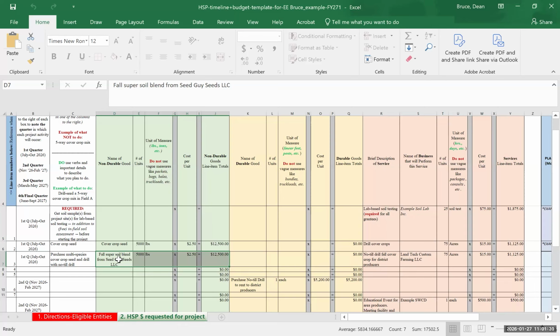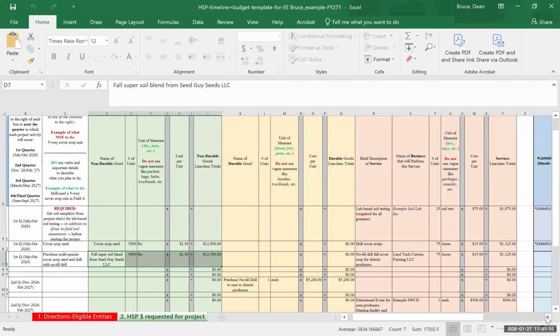And so we actually have a seed blend that we can look up, whether it's on the internet or anything like that. But it provides us with an actual seed blend so that we know what percentage the different seeds are. Or you could also list the different species in the cell itself, or the blue table over to the right, which we'll talk about in just a second. But this description right here is a much better way. It gives a lot more information to us as well as the technical review committee.